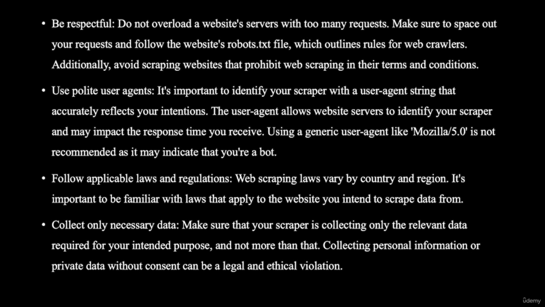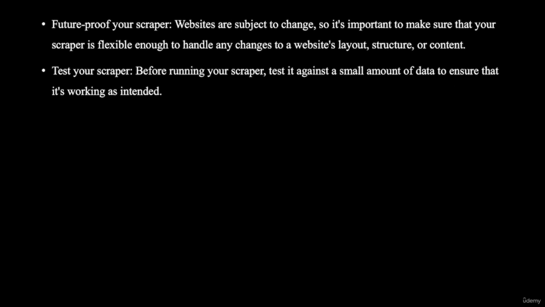The next is follow applicable laws and regulations. Web scraping laws vary by country and region, and it's important to be familiar with the laws that apply to the website you intend to scrape data from. Collect only necessary data. Make sure that your scraper is collecting only the relevant data required for your intended purpose, and not more than that. Collecting personal info or private data without consent can be a legal and ethical violation.